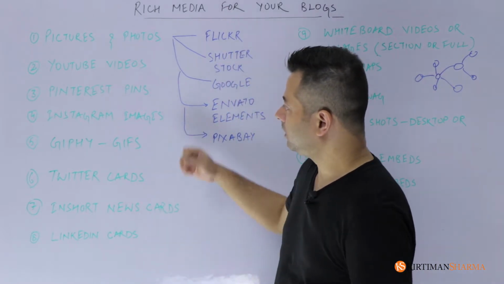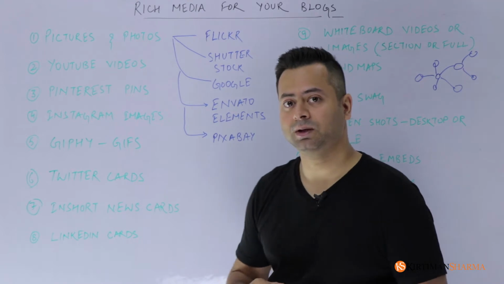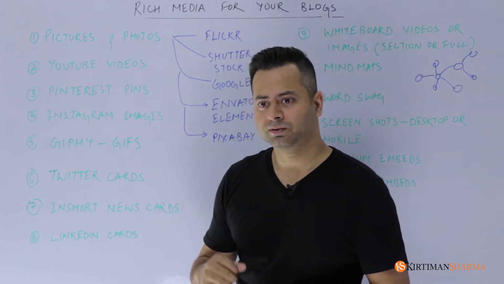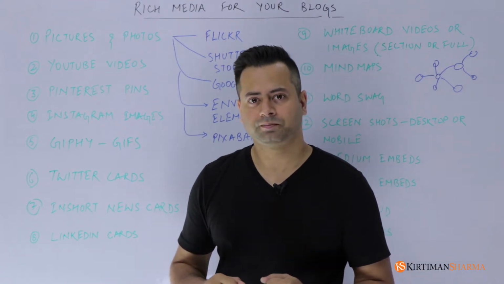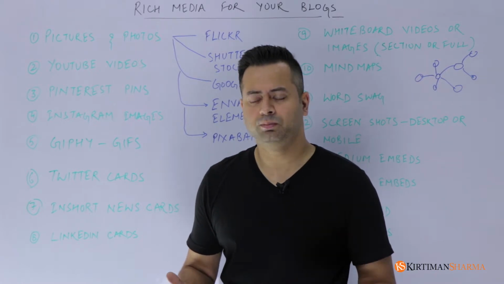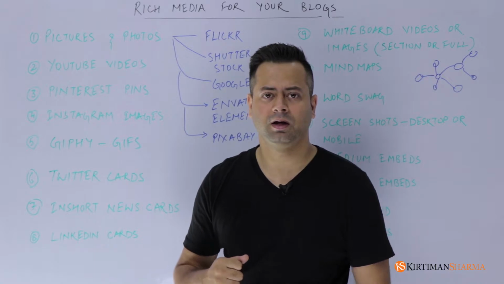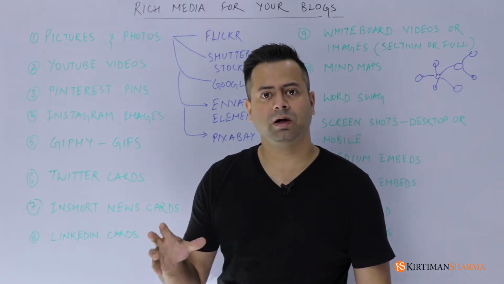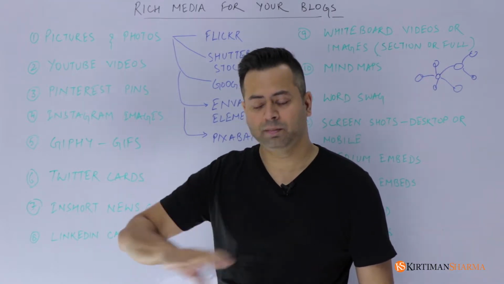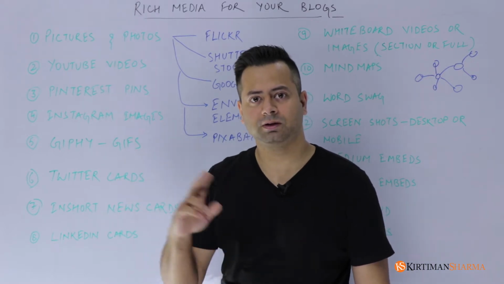So you can put Instagram images. Giphy is a very nice place. You get GIFs. GIFs are small, maybe a movie clip that has a dialogue. I'm sure you must have seen a lot of them. It's a movie dialogue, somebody is just repeating that. It's in a loop. So it's a nice thing.